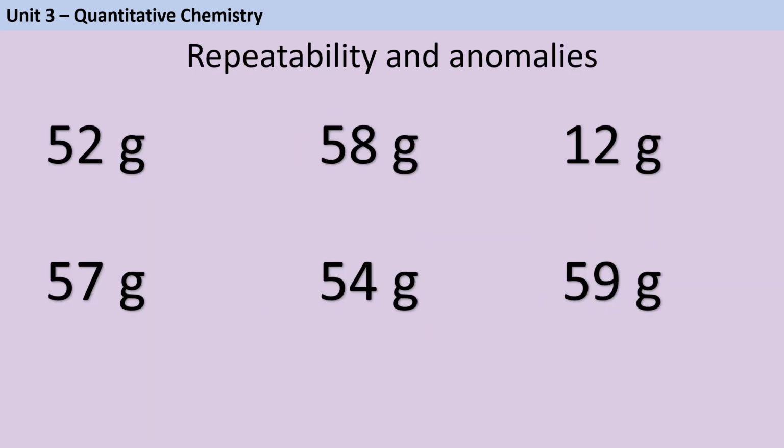Before I can do any calculations with my data, I need to look at all of them and look at the general pattern and see, are there any pieces of data that are so far removed from that pattern that I don't think that they're legitimate, I don't think that they're valid. So I would remove these and I would say that these are anomalies. And very, very often AQA will ask you to calculate a mean and tell you to disregard the anomalous result or the anomaly. And so this is the one that's very different that you want to remove.